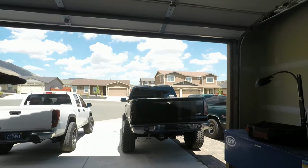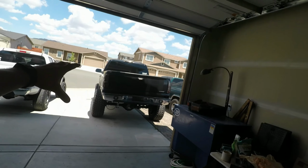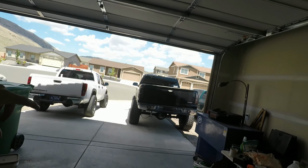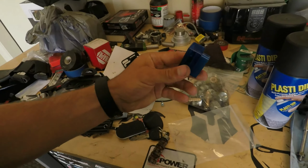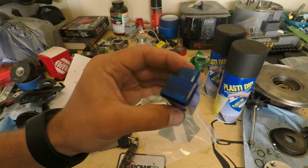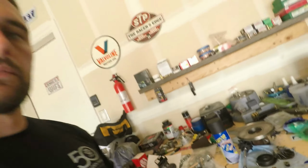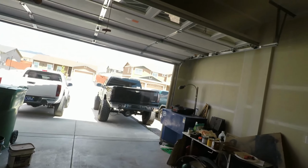So today I thought it'd be interesting to see what kind of actual mileage we get out of a cam and stall 6-liter swap Silverado that is lifted. I have the Torque Pro 2 OBD2 scanner thing. We'll hook this up. It gives you instant and average miles per gallon, so we can keep an eye on that. A couple different driving scenarios, I guess: cruising, flooring it, fast, slow, whatever, uphill, downhill.